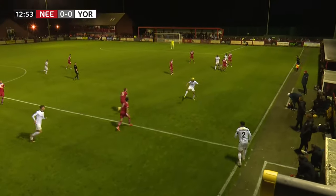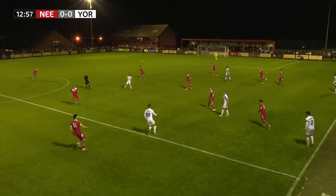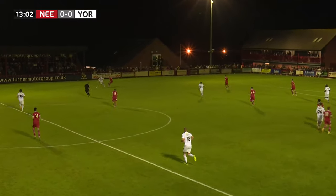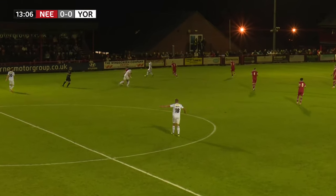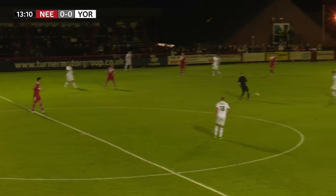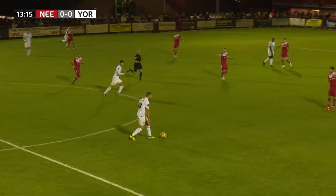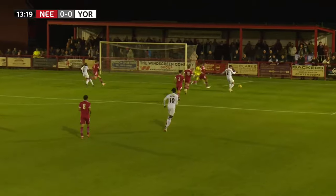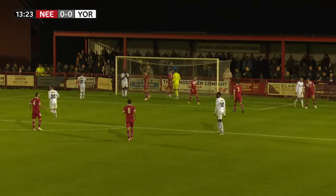The National League leaders — though we said something similar last season. Fallowfield gives it to Burgess on halfway. Burgess cross-field ball to the left-hand side to Crooks, who has to wait for it to come down but gets there before the Needham man. Good first touch to get it under control, works a little bit of space, gives it to Kai Kennedy, Kennedy back to Woodyard, Woodyard through to Burgess. Batty with a little ball over the top looking for Fallowfield — one-on-one, tight angle — takes on the shot, blocked on the line by Needham Market and onto the roof of the net, almost the opening goal for York City.